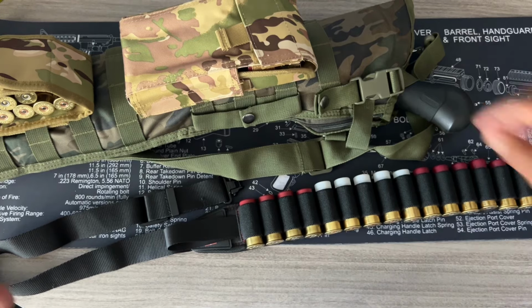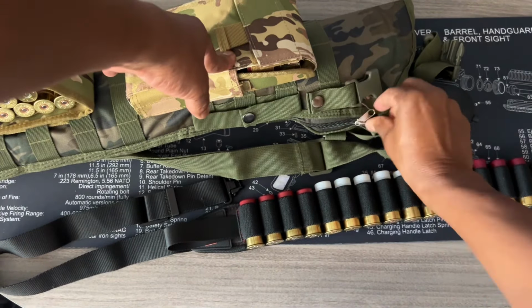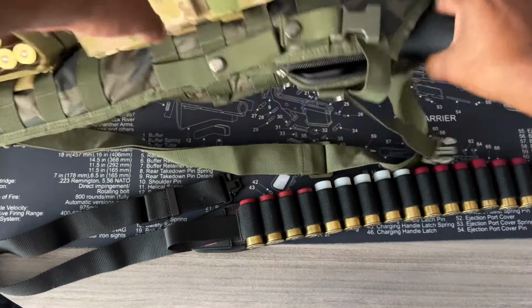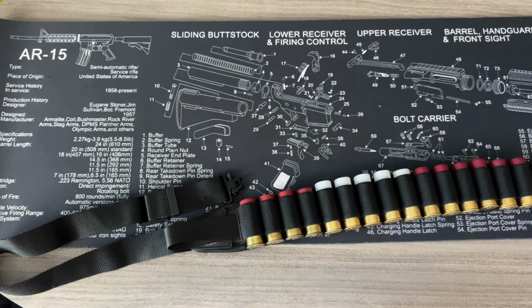Pretty clean setup. Now, one last thing I want to show you. I just forgot. I want to show you how that light laser looks, and it's got every mode too. It's got strobe, all that. We got steady.